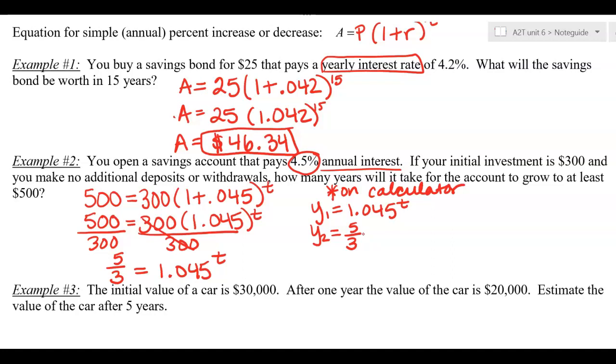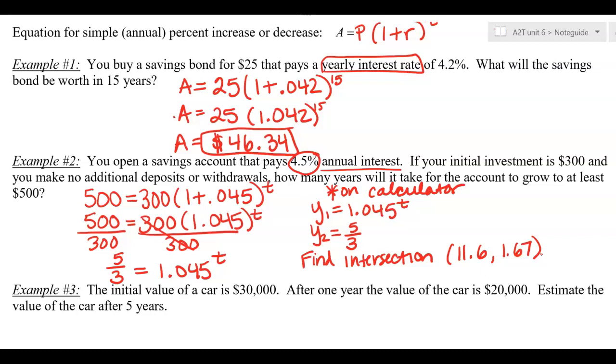And then remember our calculator has all those things we can calculate, like maximums and minimums, and it also had something called intersection. So you're going to find the intersection point, and I'm going to tell you guys what it is in this case. If you did all of it correctly, you would get an intersection point of 11.6, 1.67. Now, one of these numbers should not surprise you, this y value. 1.67 is 5/3 because that is a constant function. Its y values can only be 5/3. So that is not surprising.